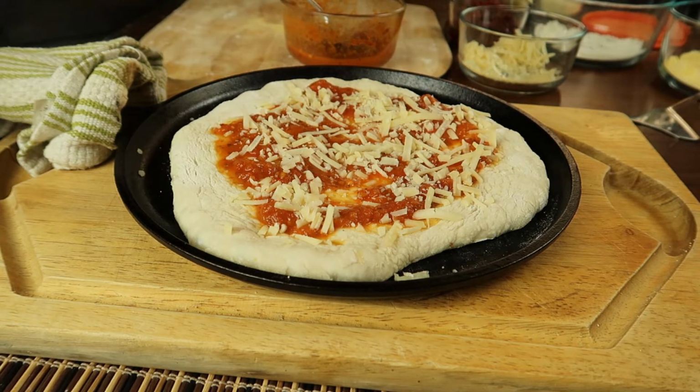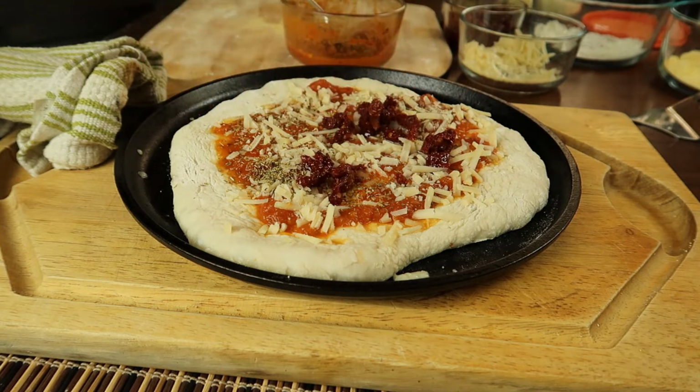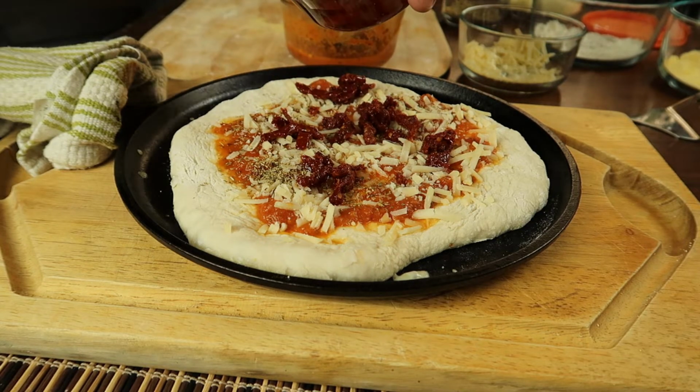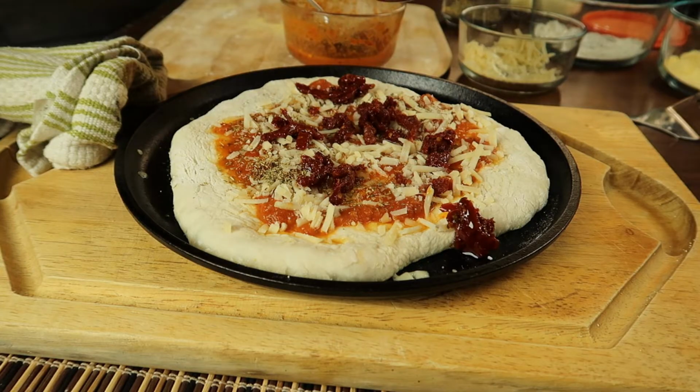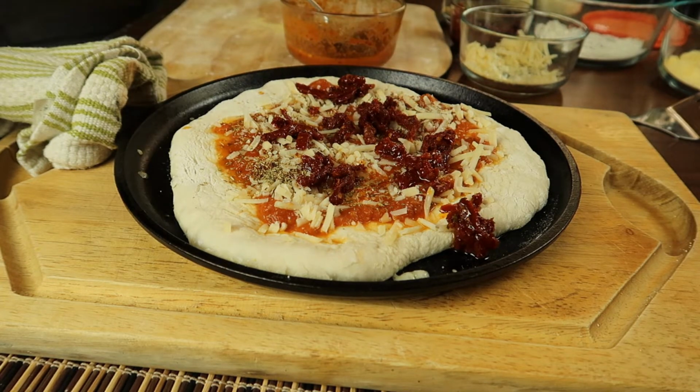I've also got some oregano. I'm going to add your oregano to this. I love sun-dried tomatoes. I add those to my pizza. I don't know how many people do, but I love them. What I like about this is they're in oil, so it picks up some of the oil flavoring from the tomatoes, like an authentic Italian pizza.